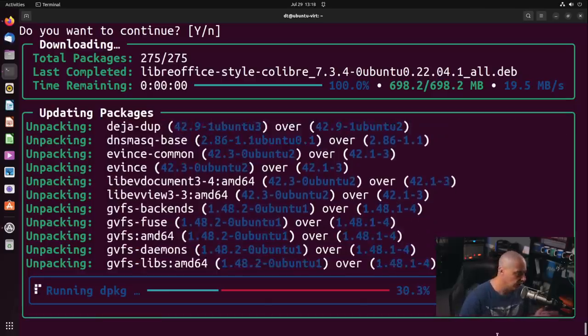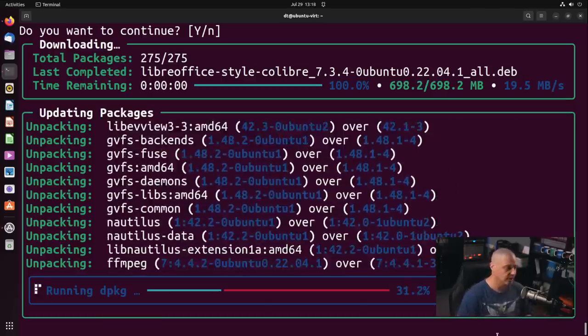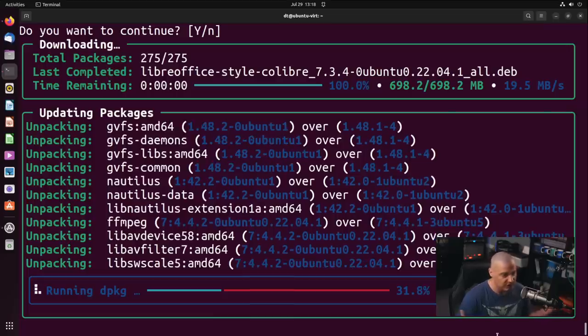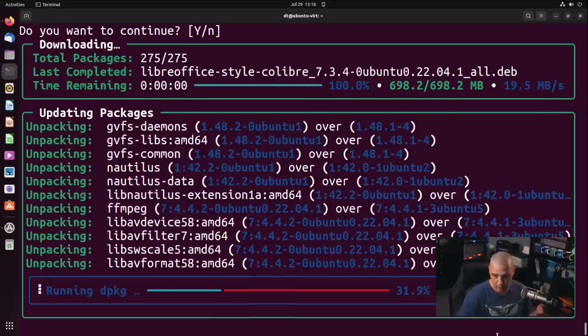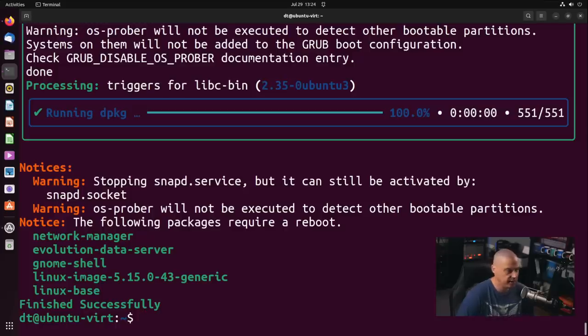So yeah, the parallel downloads definitely do seem to speed things up, because a 270 package update is going rather fast. And it finished updating all of those packages. It looks like it ran dpkg on 551 packages. I thought it was 270. Anyway, it was a bunch of stuff, including a Linux kernel update, which will require a reboot. You can see we get a notice that the updates for these programs require a reboot, and it actually killed the snapd daemon as well. Snap probably also had an update as part of this.